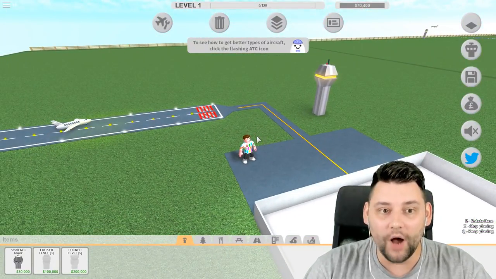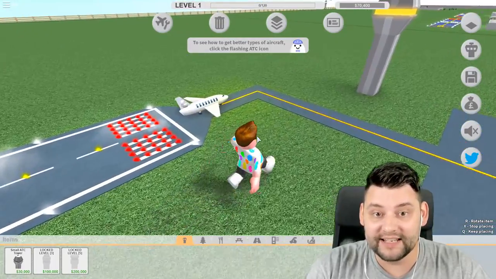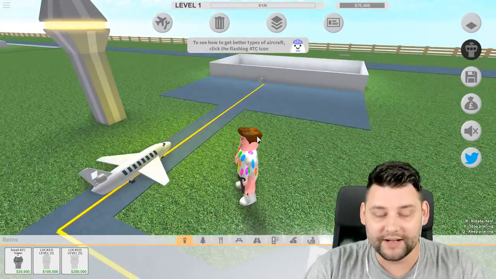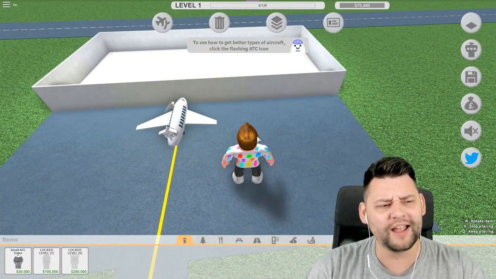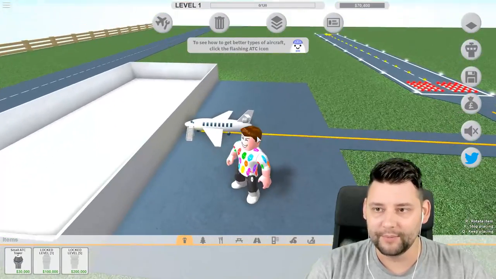We'll see. Oh, we got a plane coming in, guys! The plane has literally just landed. Here it comes right now. It's coming to dock at the terminal. Is that the correct term? Dock at the terminal. Right, there we go.